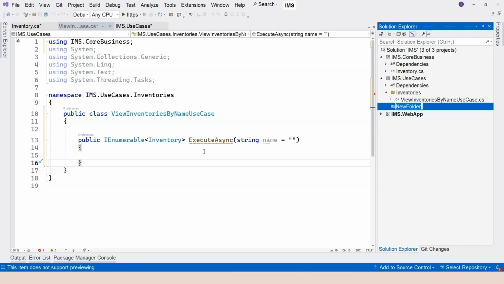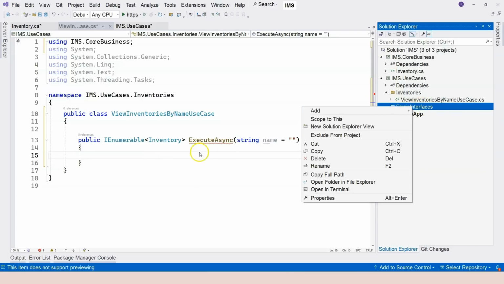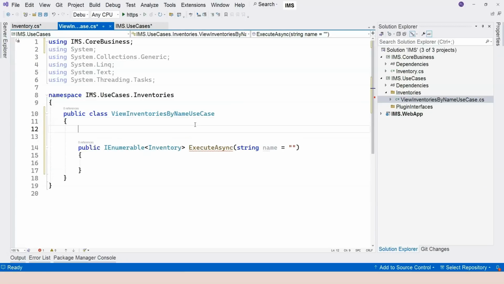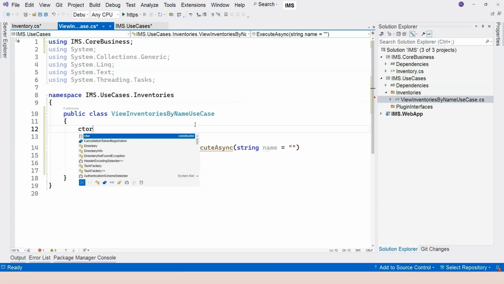Therefore, for now, our focus is to implement the interface. So I'm going to say PluginInterfaces. This is the name of the folder, and we're going to implement our first interface. Let's not worry about this interface. Let's assume we already have the interface. Again, use case driven development. If we already have the interface, we're going to use dependency injection to inject the interface into our use case.